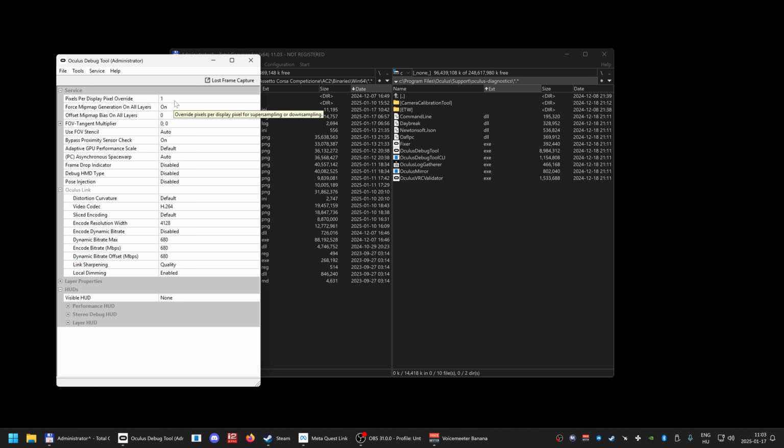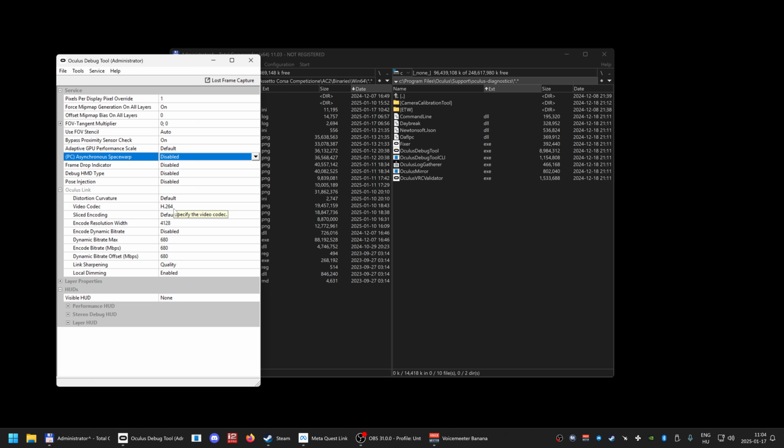The per pixel and FOV tangents are not saved. Everything else is saved. You should set it up as I did. Very important is PC asynchronous space warp is disabled unless you want to use that 60 hertz trick from 120. Then you use AVS enabled. Ignore the 45 fps, that's just text. It will be 60 hertz. If you are on 72, put it to disabled.